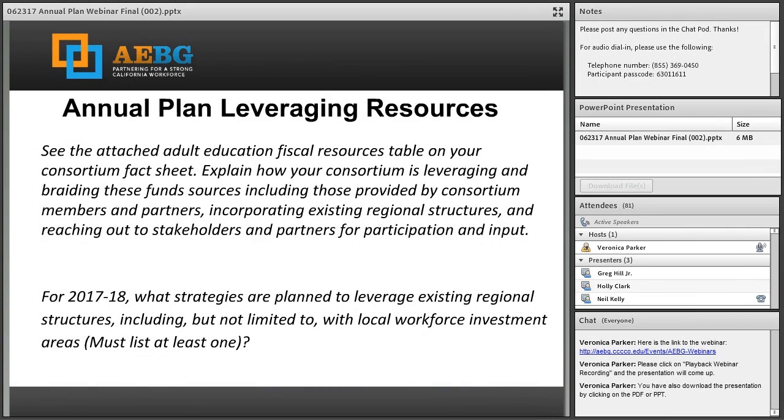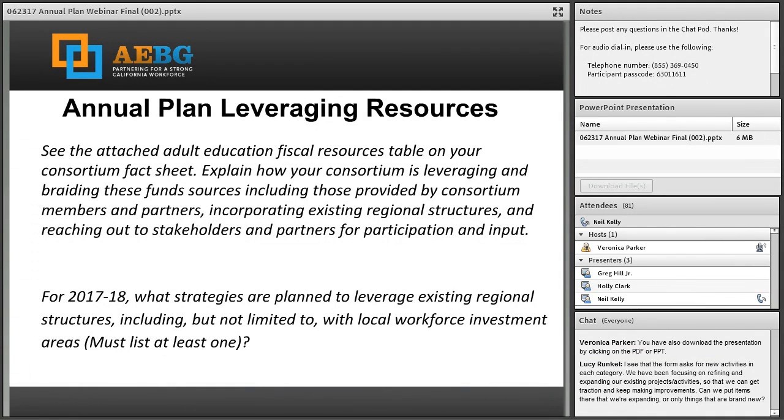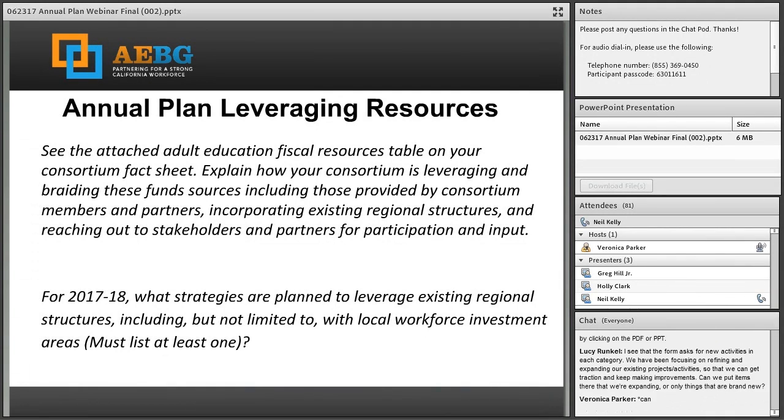Yeah, we do throw you a little bit of a curveball here on leveraging resources, the last part of the first section, because we asked you to go to your consortium fact sheet. It says, see the attached adult education fiscal resource table on your consortium fact sheet.